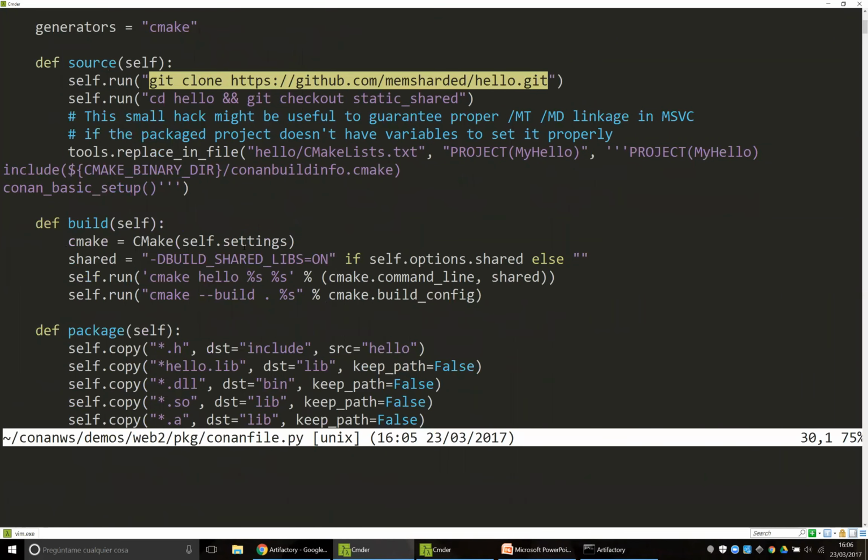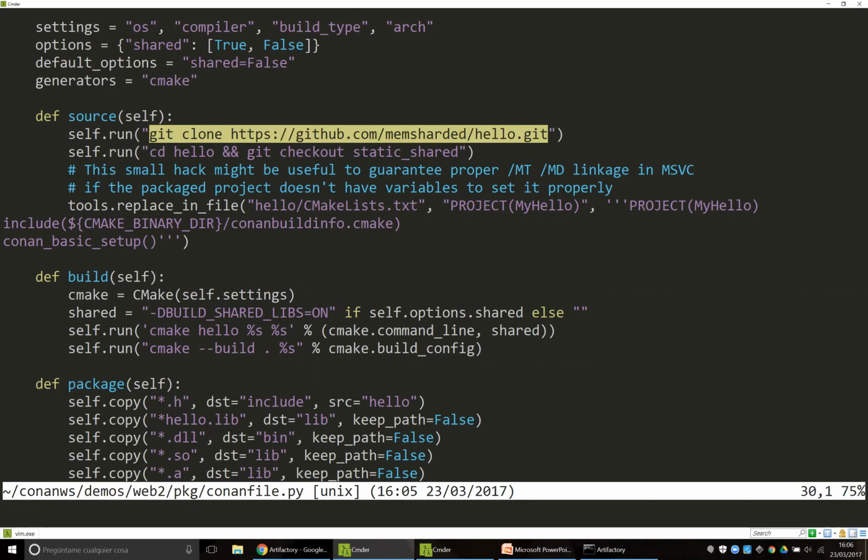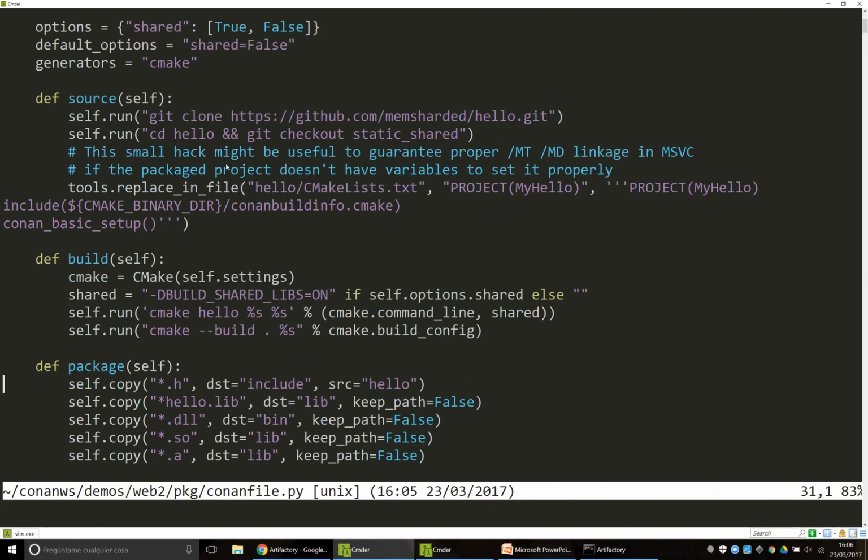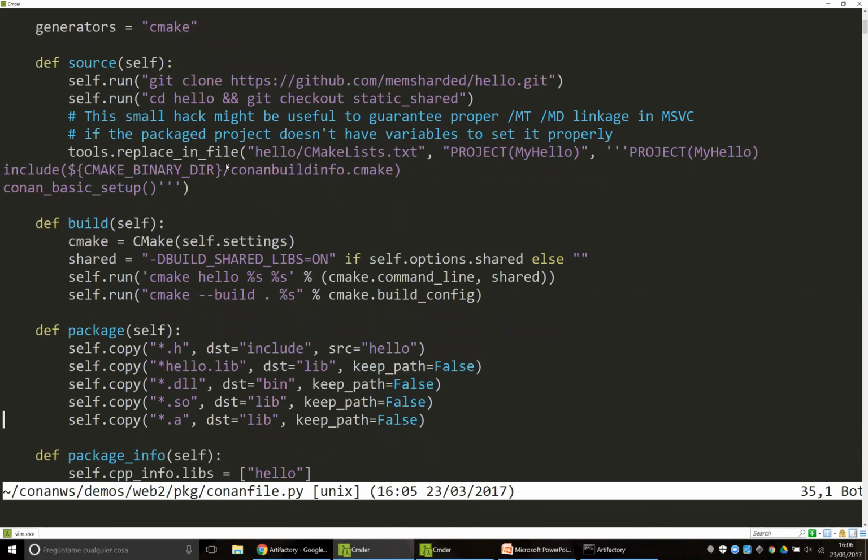Then we also have the build method that is calling CMake to build the binaries from the source code. We have the package method that is copying the artifacts, the headers, and the binaries, and putting them in the package. And finally, we have the package info method that is providing the consumers the information they need to link with this package. So this would be the package recipe.